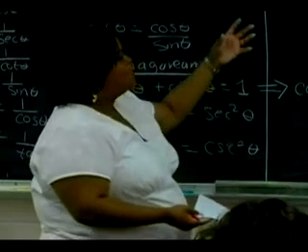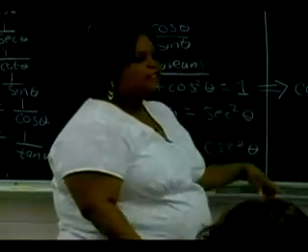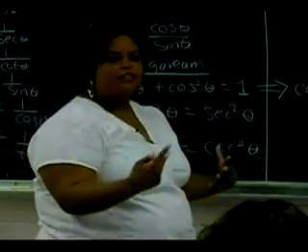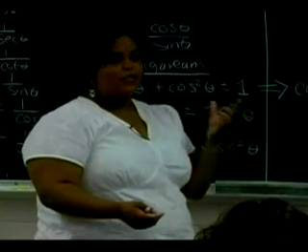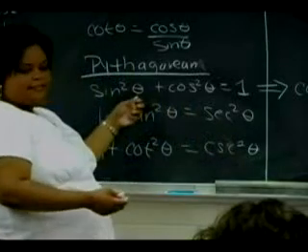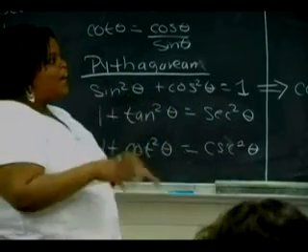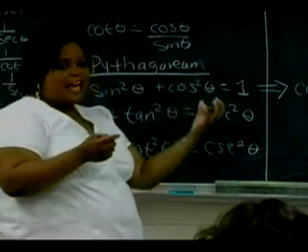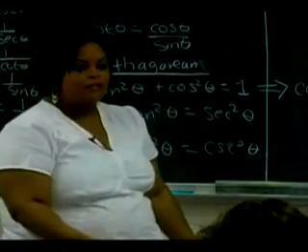Well, I have the sine squared on one side, the sine and the cosine squared on one side. On the other side, I have a sine squared. So let me try to get all sine squared in that problem. And how do I do that? Well, I look at my list of identities to see what do I have that relates sine squared and cosine squared. And this is the only thing that I have. Well, okay, how can I use that Pythagorean identity? Well, I can get an expression for cosine and put it into that problem. And that's where our other cosine comes from.